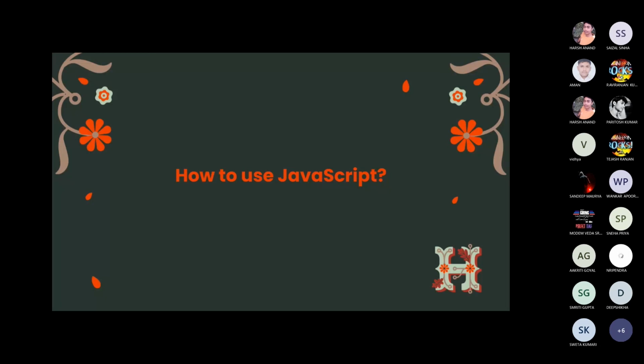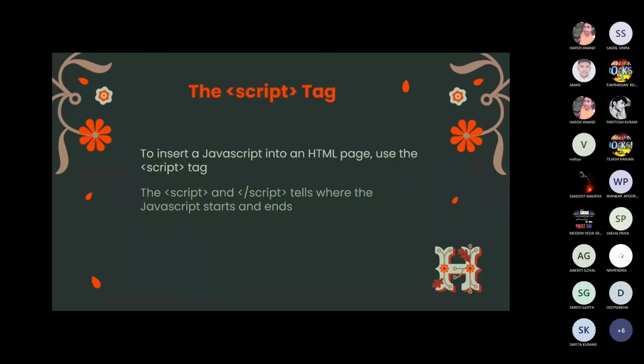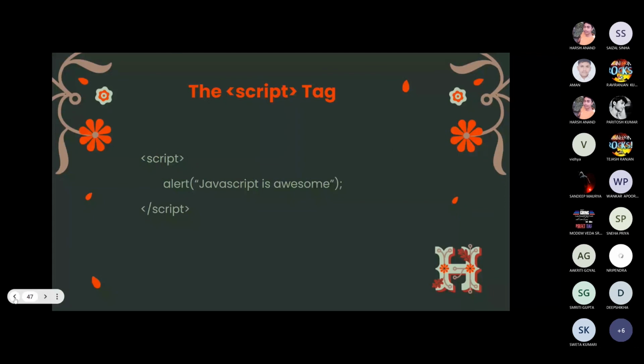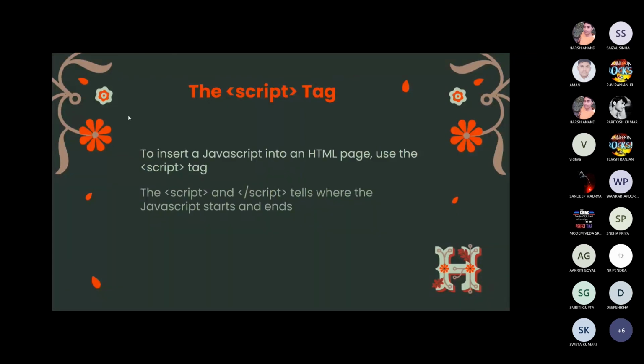And now let's see how we can add JavaScript code into our HTML file. You can add JavaScript code in an HTML document by using the HTML tag script, which wraps around the JavaScript code. The script tag can be placed in the head section of your HTML or in the body section, depending on where you want JavaScript to load. So to insert the JavaScript code inside our HTML, we can use the script tag. As you know, all the HTML tags have an opening and a closing tag. So script also has an opening and a closing tag, and in between these two tags, JavaScript is written.